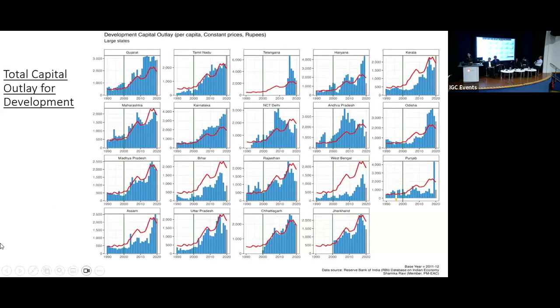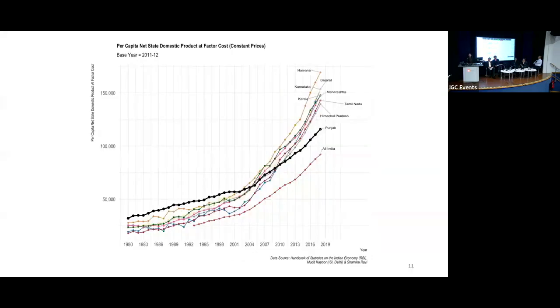If you look at the capital outlay, how much the states are actually investing in new infrastructure, which is a very good proxy for long-term growth, which are the states that are going to continue to see long-term growth? Again, just blue bars way above the red, which is an average. Just look at the amount that Gujarat is investing. Look at Haryana, Karnataka, Andhra Pradesh. In fact, among all of these, Odisha really stands out because it's nowhere close to being the richest or the fastest growing. But these are very progressive states which are investing a tremendous amount of money for future growth.